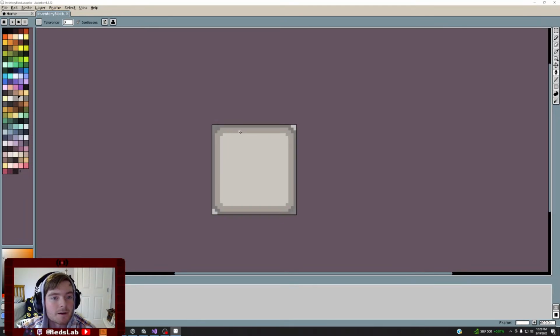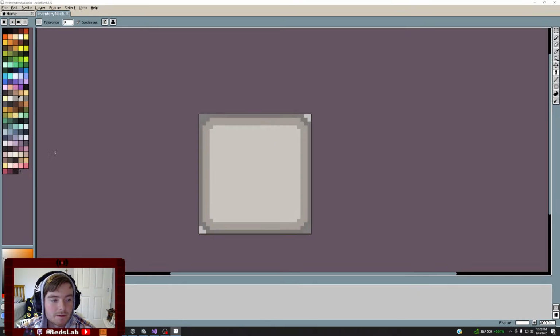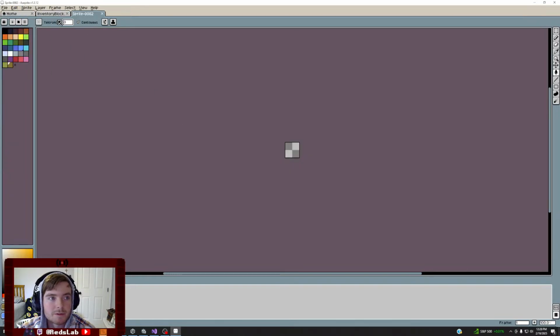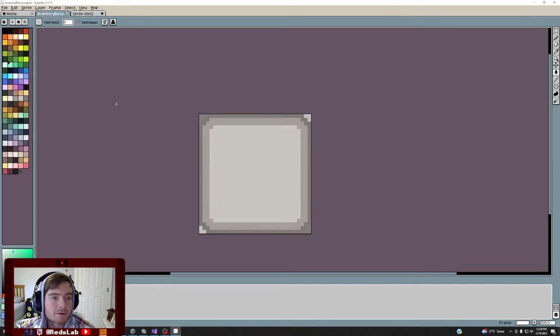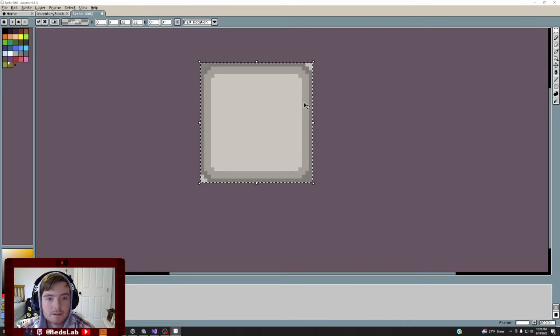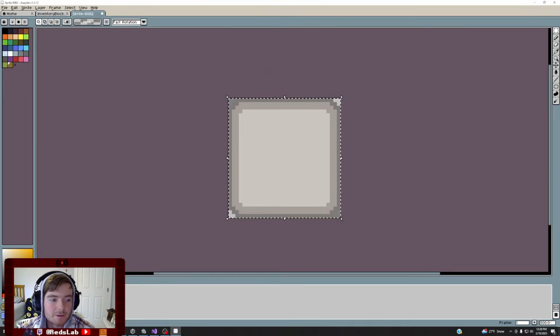Okay. So next up, to see how this works, we're going to do a new file, 32 by 32, and we're going to add a new layer right here. We're going to call this the background, and call this the sprite layer, like so. So for the background, we're basically going to copy this on over. All right, there we go. We have a background, and now if we go into here, we can turn this on and off like so.